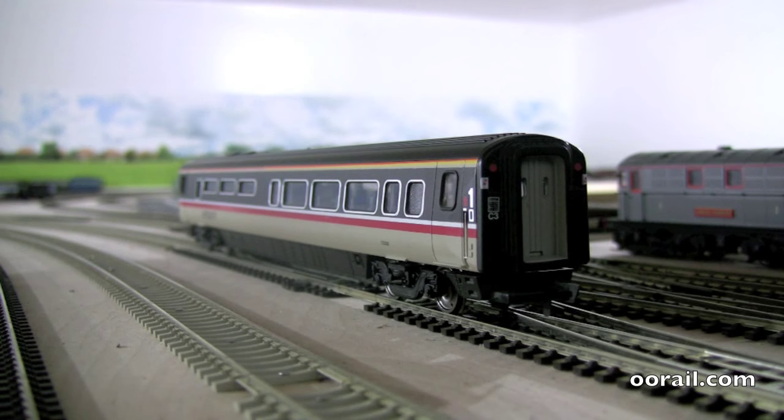So then I went out here to the layout and looked around to see where I could possibly use them, because I didn't really want to send them back to Hattons. It would be too expensive to mail them back. These things are about £5 each, so I had about £20 worth of wheel sets that I didn't really need. So I figured I needed to come up with a good use for them.